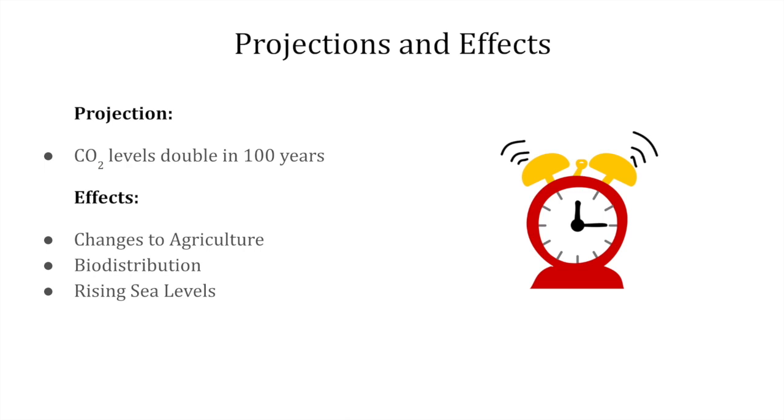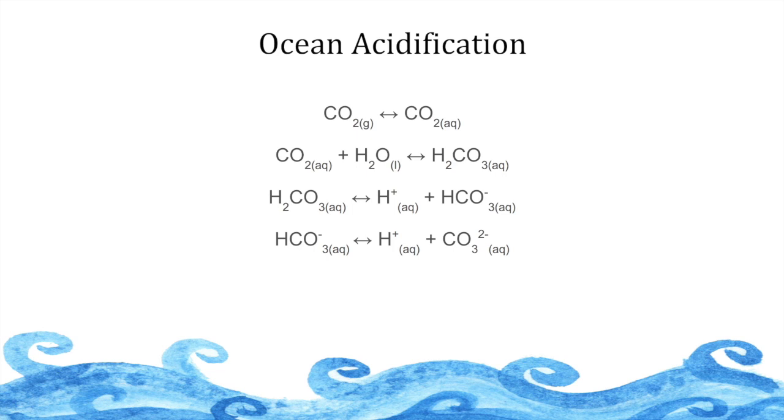And the UN has put forth the SDG goals, which are basically different outlines for pressing problems, and a few of them have to do with global warming because it's a real issue that we need to stop contributing to. Now we're going to look at something called ocean acidification.